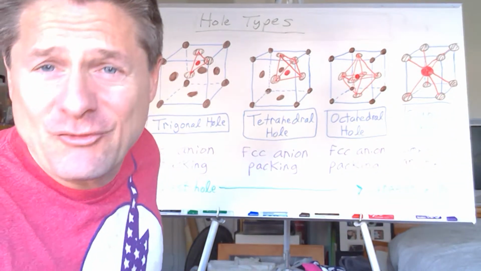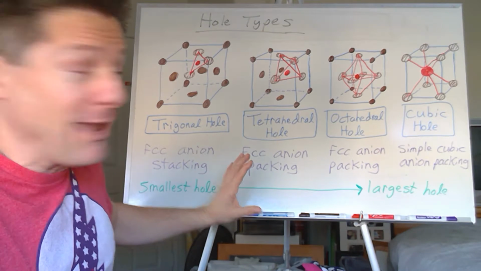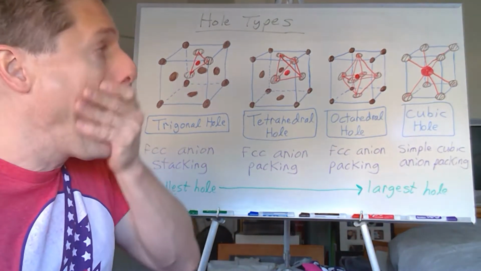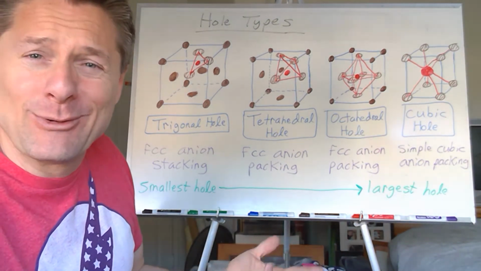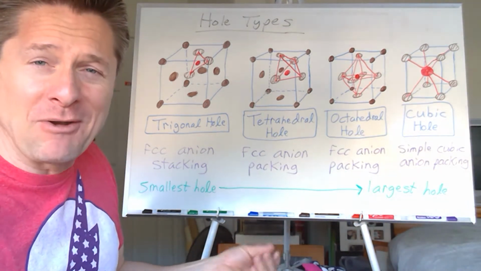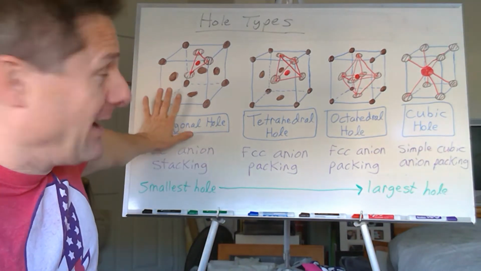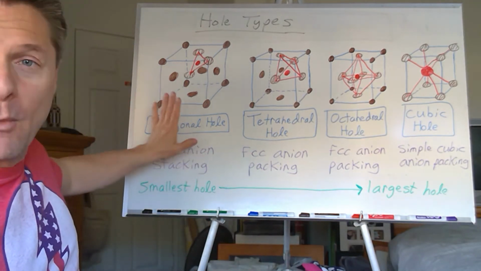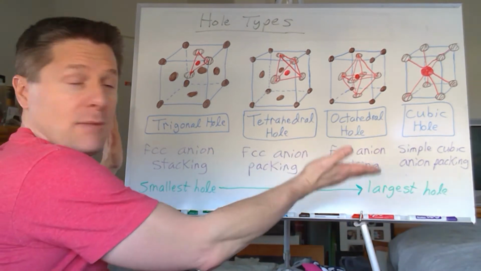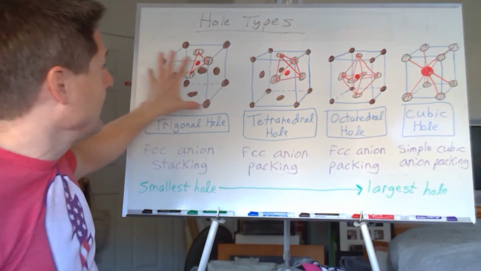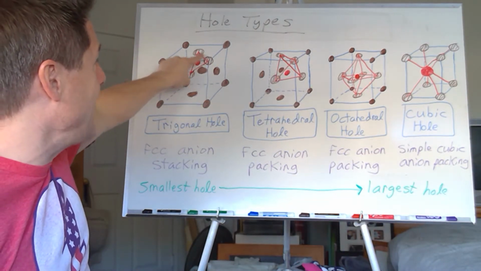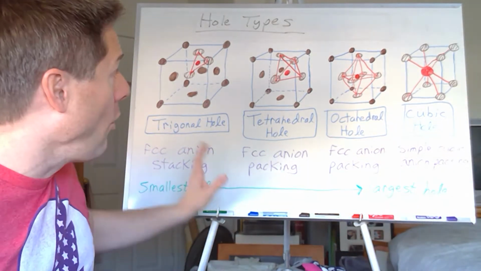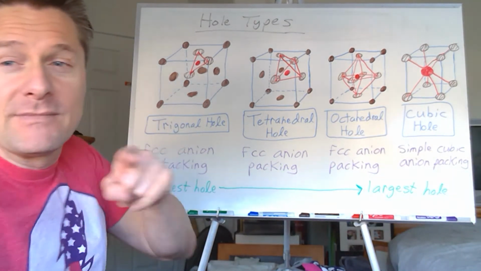Actually, I'm going to unpause for a second if you are feeling daring and want to attempt to draw those. But probably you could find these in a textbook anywhere. I hate to say go Google it. You never know what kind of garbage you're going to get on the internet. So try to find at least a credible source, ideally your textbook if you have one. So if you want to take a chance, do my best Vanna White. Hey, pause it. Give it a shot to draw. And again, the ones with the dashes in brown, those are the anions involved in forming the hole. Okay? Freeze frame. Now you got it.